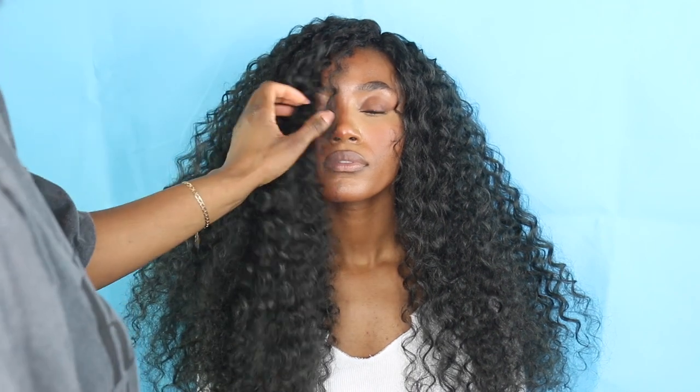I just want to share some feedback on the hair because this is obviously a new curl pattern. As you can see it's very beautiful — I love the way the two curl patterns merge together. It does look very natural, kind of tousled and carefree, like you're going to the beach. I love the fullness and the length. I found it so easy to work with; it was very easy to separate. The texture was very soft yet thick, so I didn't have to do as many knots as usual. The thicker textures allow you to not do as many knots but the hair still looks really natural. This is definitely 10 out of 10 for me.